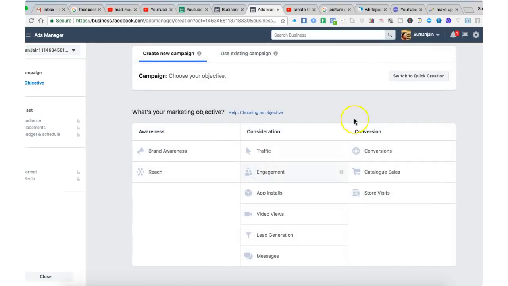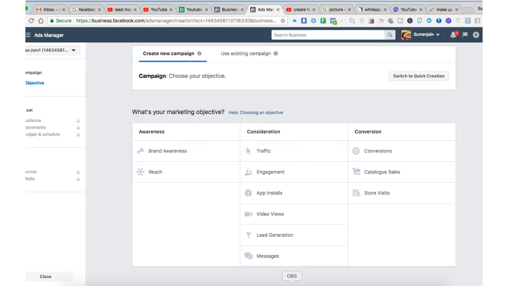If you can see here, these are different kinds of objectives which you can choose in order to create your ads. If you are planning for awareness, then brand awareness makes a lot of difference, because if you want to create a lot of brand awareness, you need to go with this particular ad. Or if you have physical stores, like laptop or jewelry shops, and you want to reach an audience within 2 kilometers or 5 kilometers, or 2 miles or 5 miles radius from your shop, then you can go with reach as well.